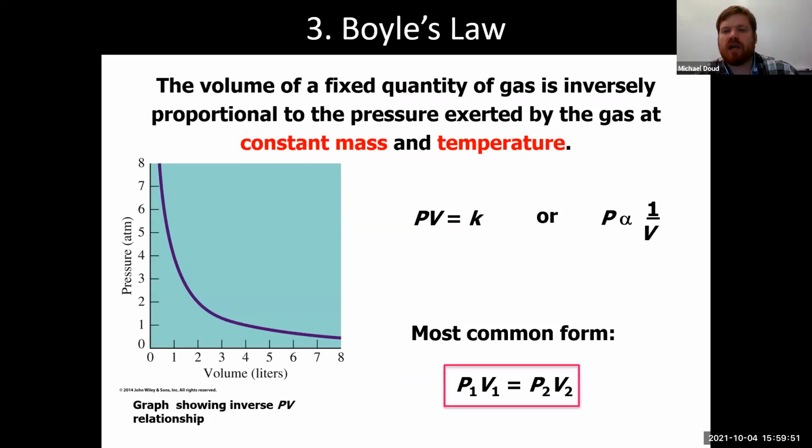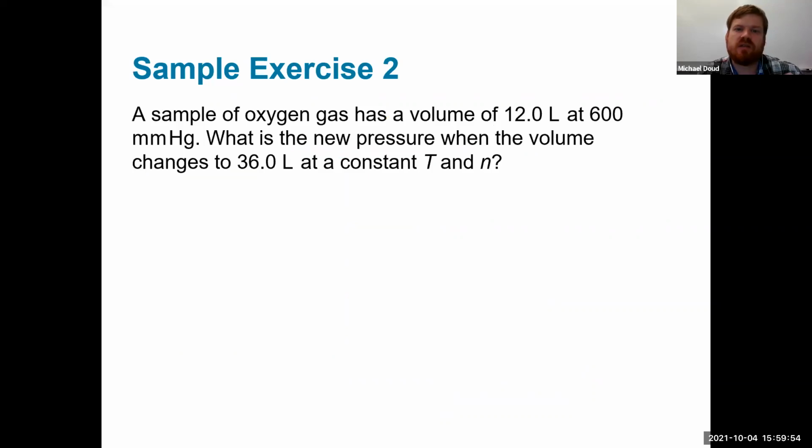And that's what we're going to do here as we move into the sample exercises. So this says sample exercise 2. I think I forgot to include here a sample exercise on conversion factors. Just know that you need to be able to convert pressures from atmospheres to millimeters of mercury and torr, just be able to convert between those three units in particular. And we may talk about pascals at a later time. But for now, let's go ahead and try to do some of these pressure volume relationships.